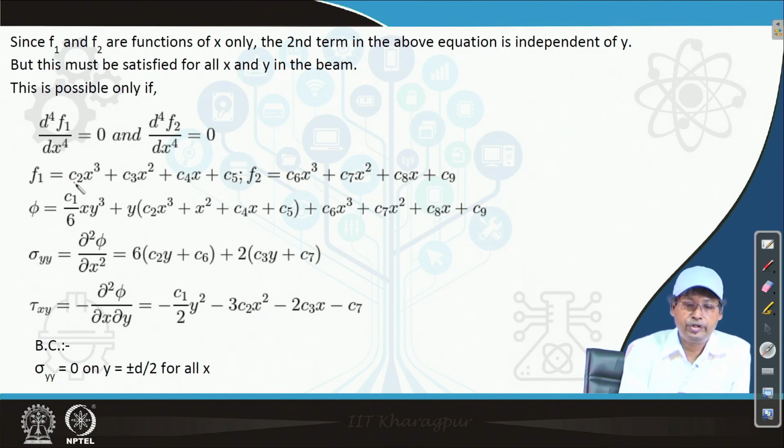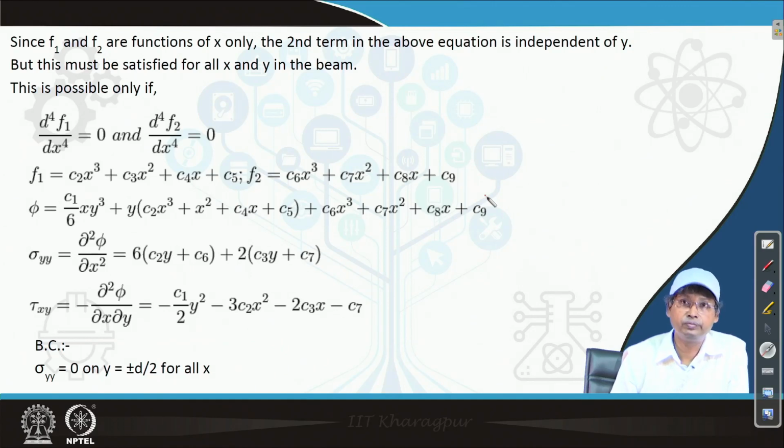Now, if we integrate all these terms, f 1 is equal to C 2, C 3, C 4, C 5 and f 2 is equal to 6, 7, 8, 9. It is changing the power. I hope there is no point in explaining it. So, phi changes with constants starting from C 1 to C 9, 9 constants we have to find out, and to find out those constants, let us see what to do.